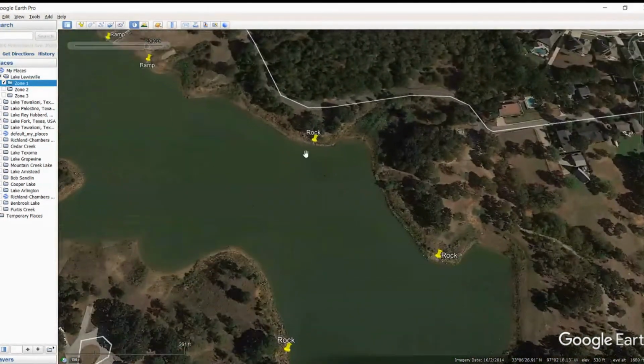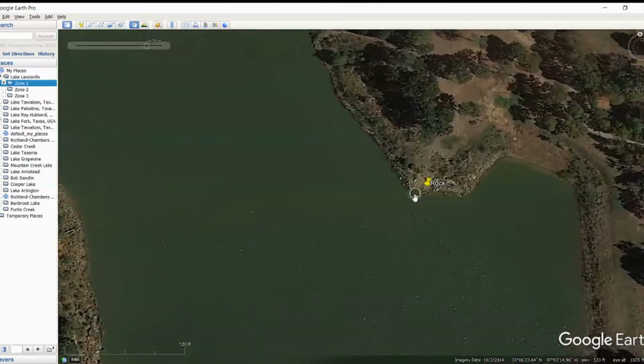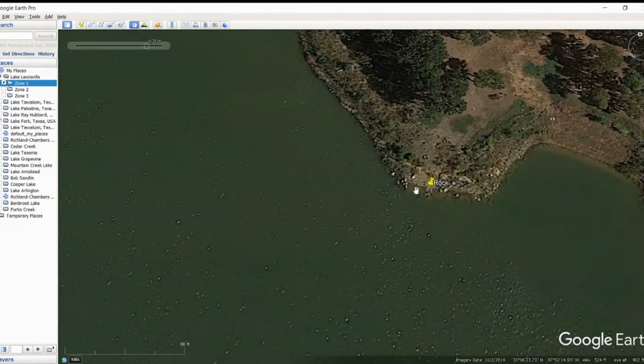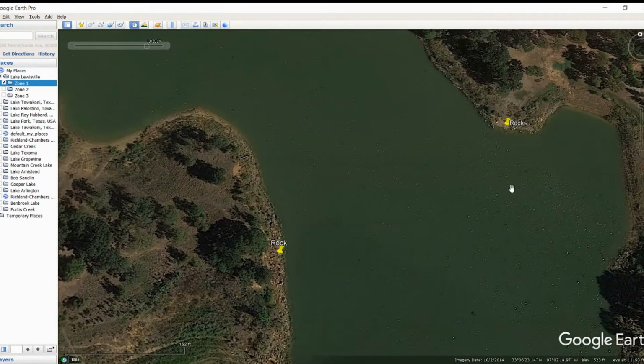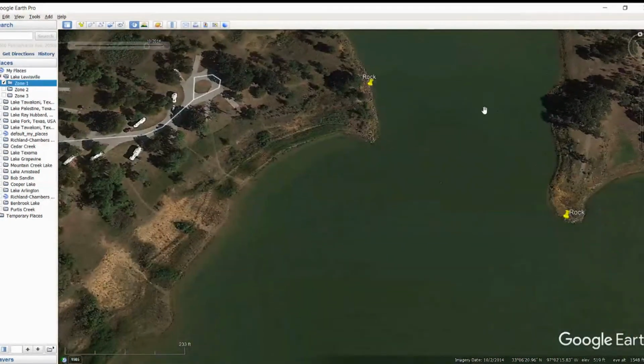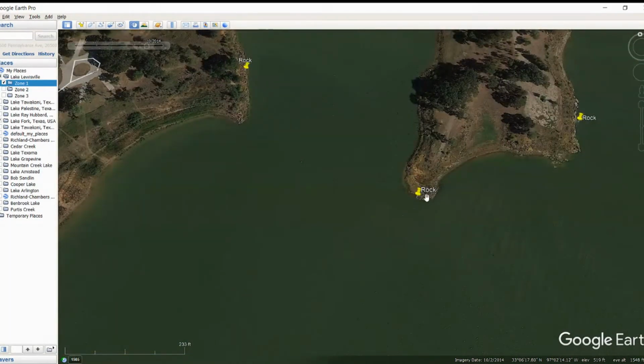All right, so we've also got some rocks along this point, rocks along this edge too. And this one looked interesting because I couldn't tell if that was an old roadbed or an old ramp or just rocks. So I called it rocks, but you can see, and maybe my eyes are just messing with me, that almost looks like an old roadbed or just an old ramp. I couldn't tell. But anyways, mark that. And then down here, you've got some rocks along this edge. And then as we swing over, we've got some additional rocks out off of this point.